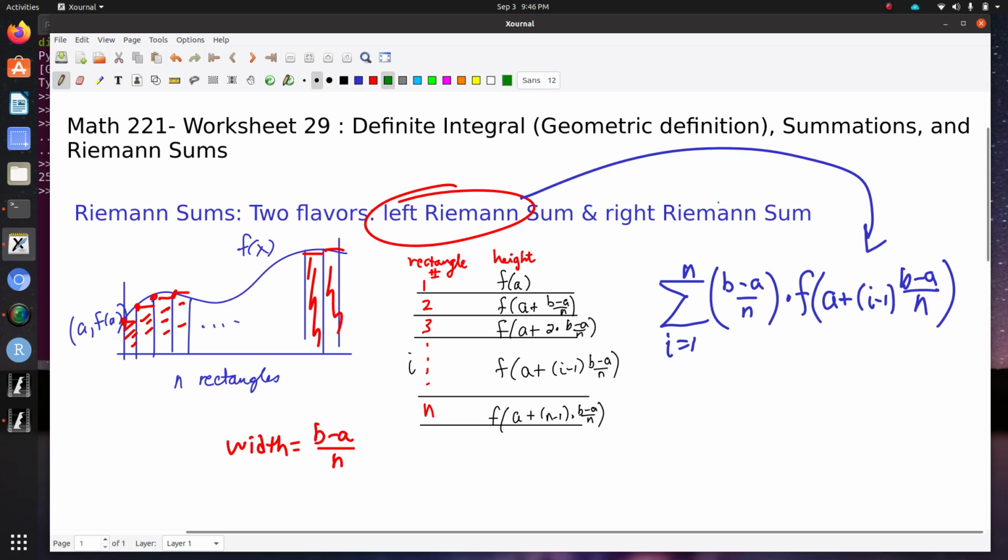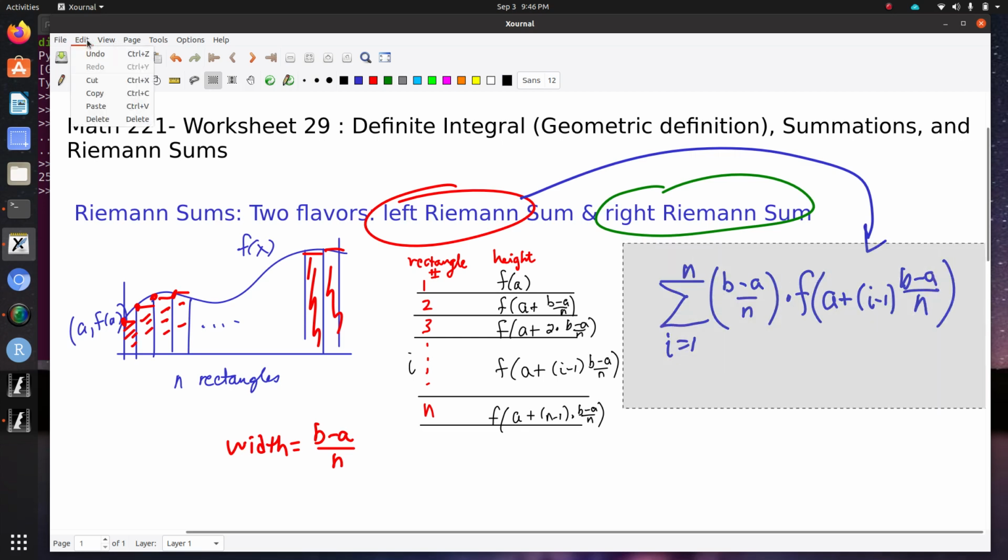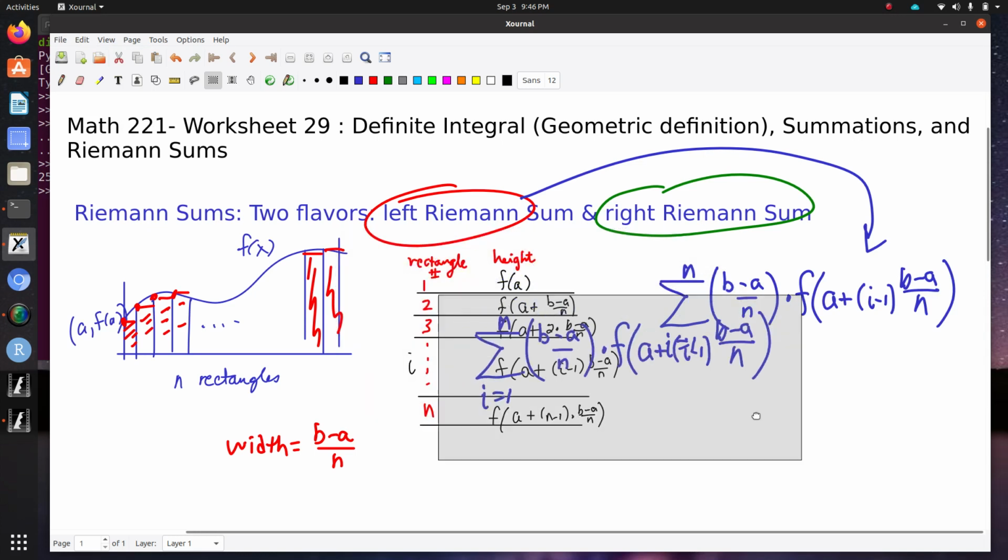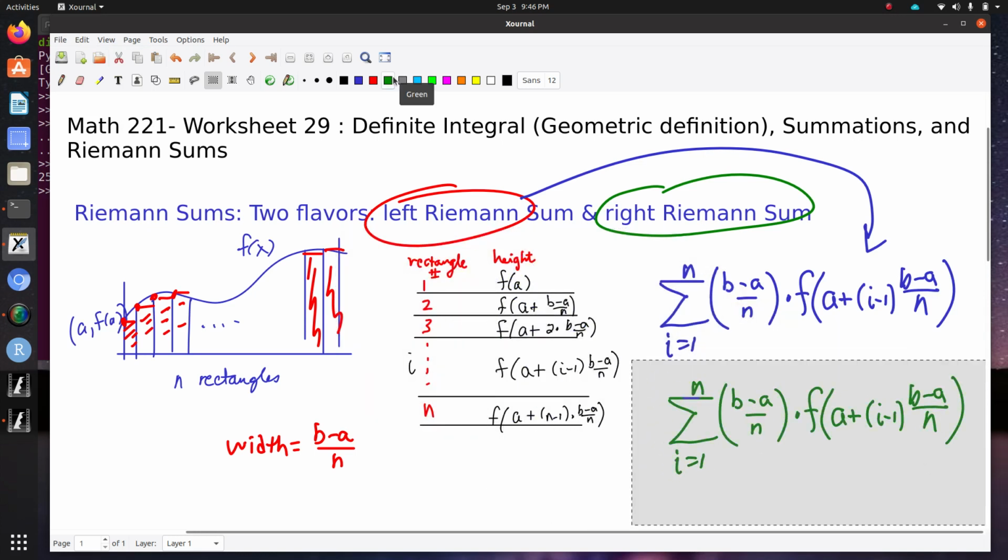So how do you think we do the right Riemann sum? Think about it, pause, and see how you change this formula to get the right Riemann sum. Almost identical. So the right Riemann sum is going to have the same width. The only difference is instead of doing the subtract right there, we're just going to squeeze this guy over. If it's unclear to you that that's a multiplication, put that in an additional set of parentheses. Okay? So you just shift everything over to the right one little tiny bit, and you've got the right Riemann sum.